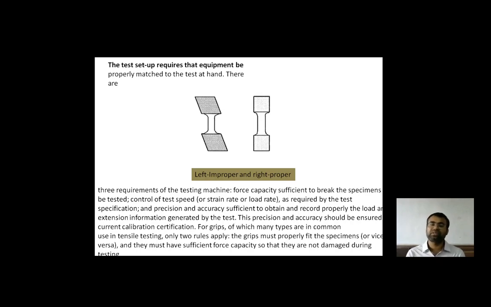and precision and accuracy sufficient to obtain and record properly the load and extensometer information generated by the test। So during the testing, it is a very much responsibility to take care of this particular point, how gradually the load the machine is applying, and how the elongation of that particular material is taking place, and the extensometer.